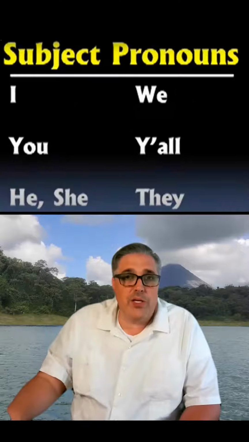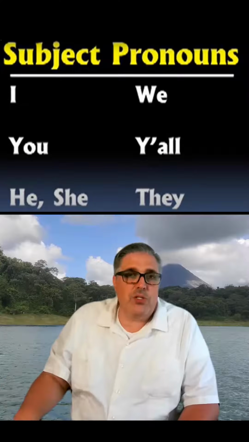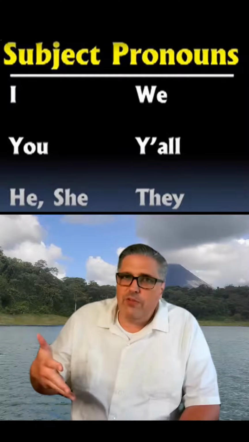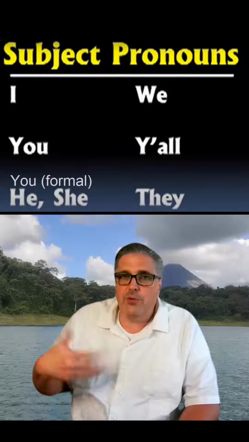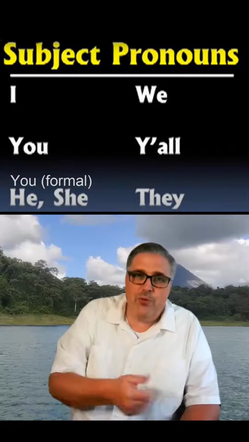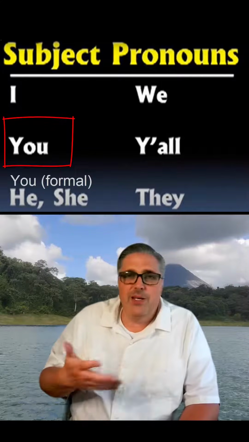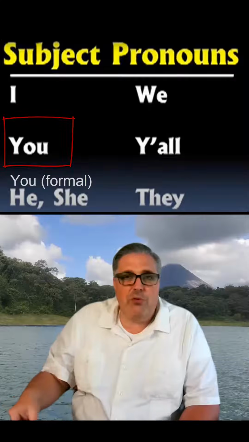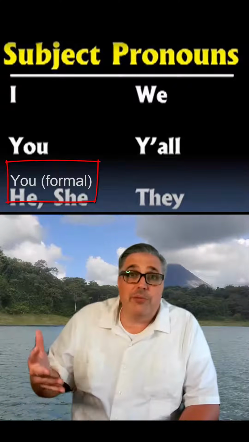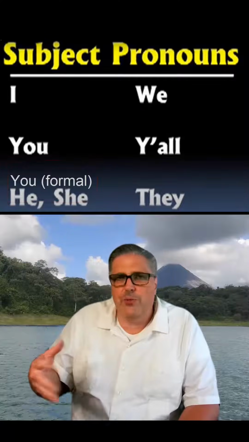So in English, we have I, you, he, she, it. Spanish, same thing. And then we often use a grid that looks a little like what you see here, where the first column is all singular things. I, you, he, she. We also have a you formal in Spanish. So when you're talking to somebody formally, we have a different word for you than just you. We have you that we use with friends and pets and when we're talking casually with somebody. And then we have a formal you that we use, well, formally, your doctor, a professor, or whatever.